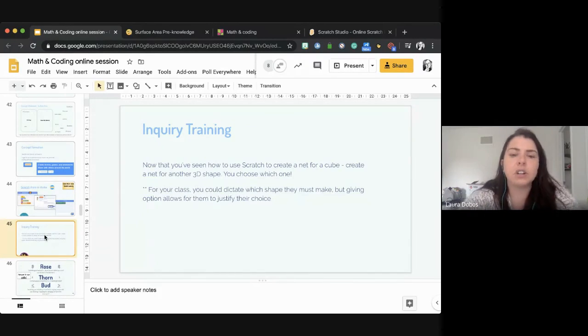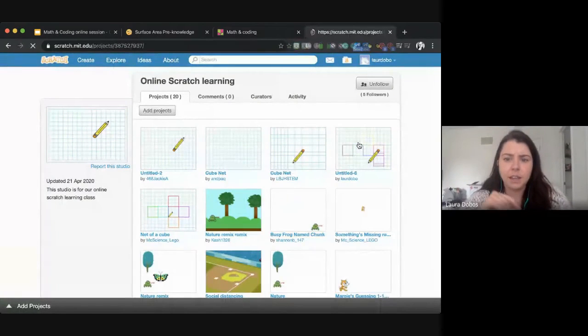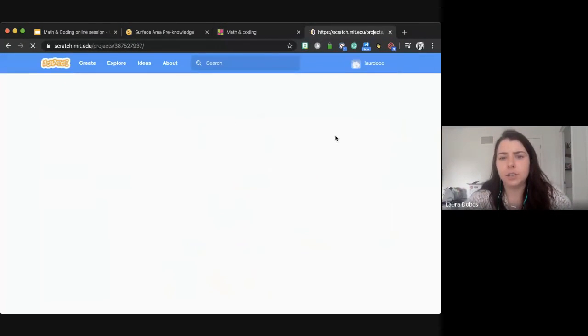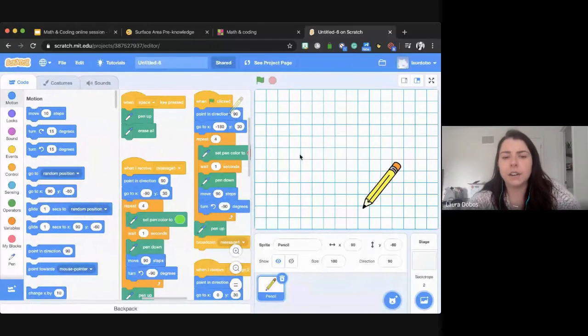In that sense, they're showing you their understanding of angles, nets, and surface area. You could even take this now and say, if each square on our grid is 30 pixels long, what is the area of one of these squares? Okay, well, if one is this area, what is the surface area of our whole cube? So then taking it that next step further, they can actually see it drawn out here on the grid. And that's why I really like having the grid background in this kind of a case, because of that capability.